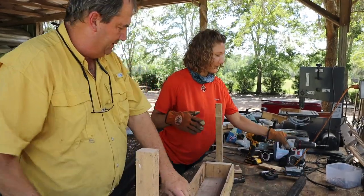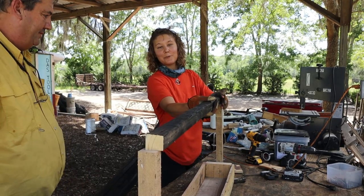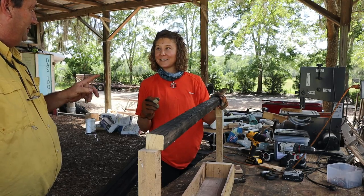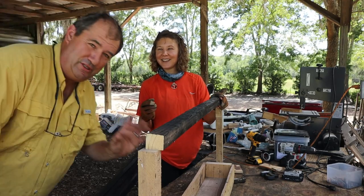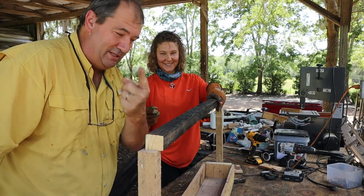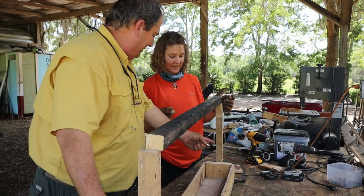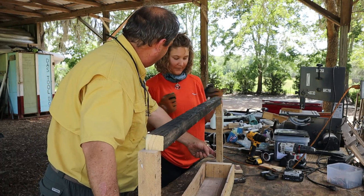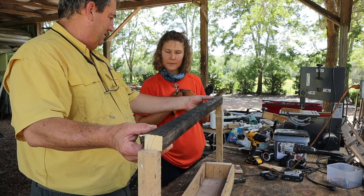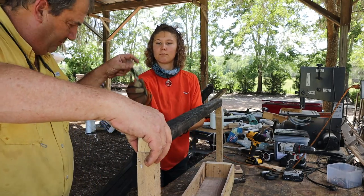Now let's get the handle. I cut 41 — it was 40 and one eighth. See folks, this is what happens sometimes. We were just talking earlier on: measure twice, cut once. And we did measure twice and we only cut once. But what we didn't factor was the decision to put these boards on the outside when the measurement was taken on the inside. So what we'll do is put this like this and then just rip it down here.